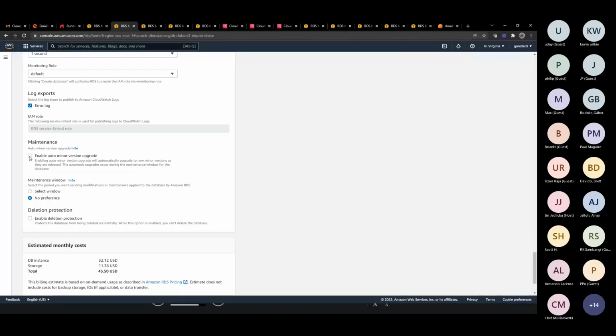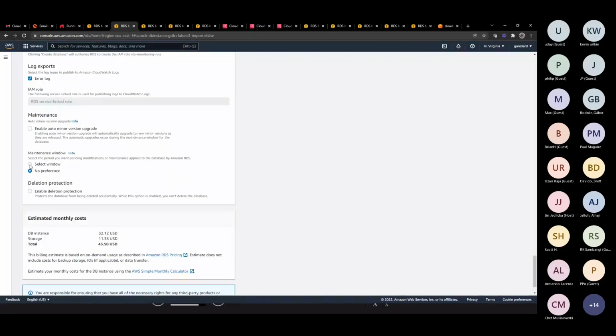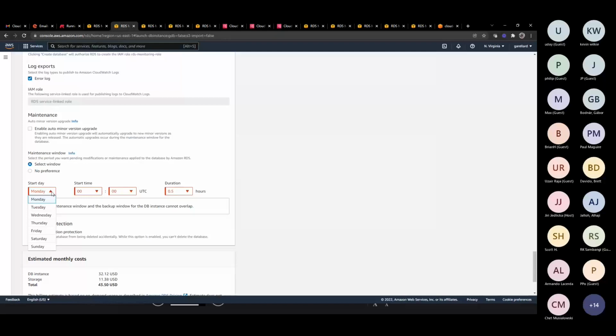This is where the location matters as well, because during the maintenance you may end up having a bit of downtime. Okay, and then this is where you will need to choose the correct time. That matters for you, because it's always best to leave it UTC. This is what AWS mentioned. However, if you want it to be on Saturday or Sunday, it's up to you.